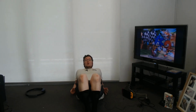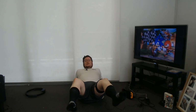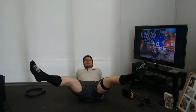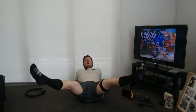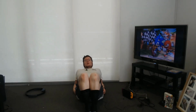Now, keeping your legs nice and straight is important, and it's also important to keep that core tight to help support the rest of the body. You don't want to be arching with your back or bending your back in any way, shape or form, sagging your legs down like this or anything like that when you're doing it properly. So we want a nice angle, 45 degrees, pull them out. You're going to feel the outside of your hips go a little bit tight. That's your tensor fasciae latae and your glute med working really well. And then you're pulling them back in using your adductors on the inside of your thigh.